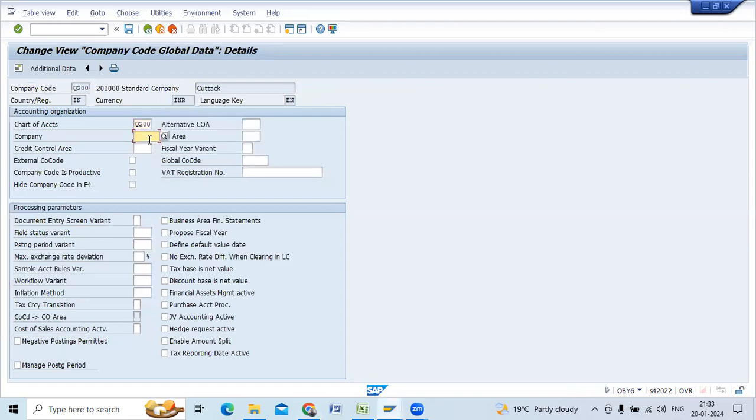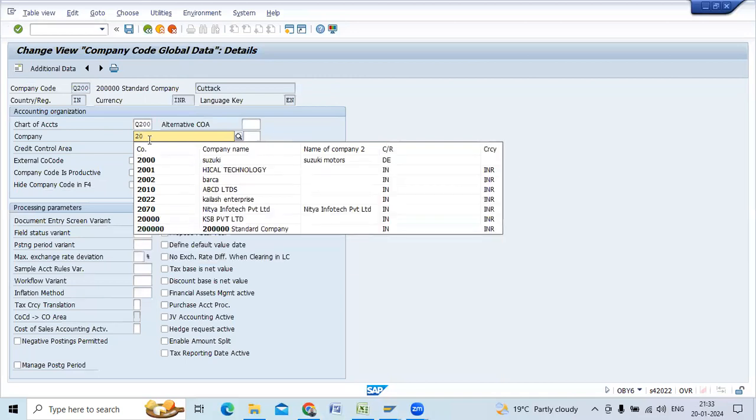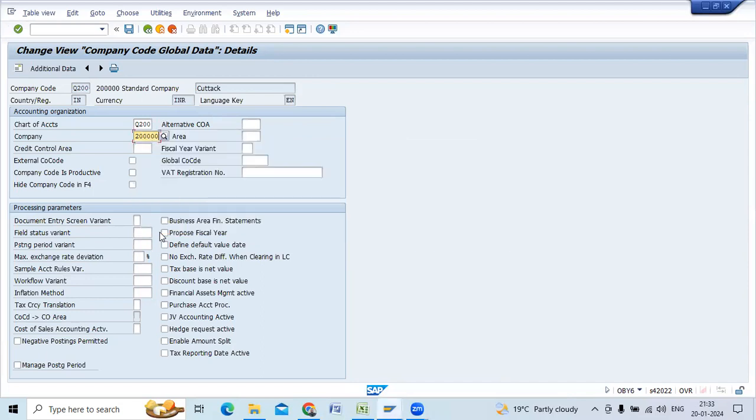Our company is, what is our company? 2510 standard company code. Credit control area we have created Q200. Fiscal year we have created, what fiscal year have we created?